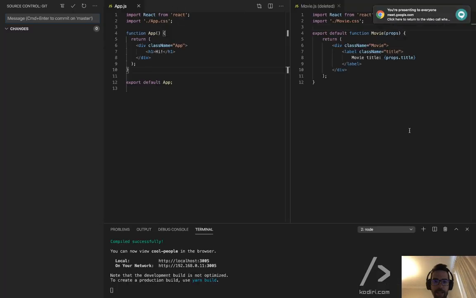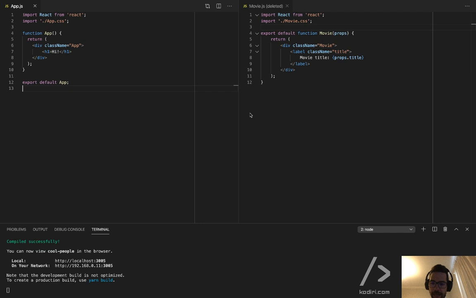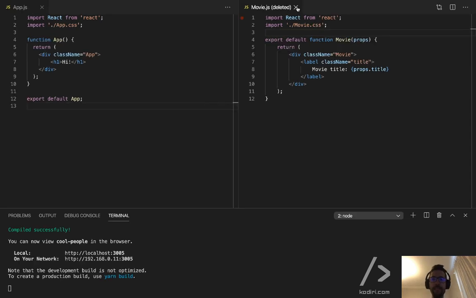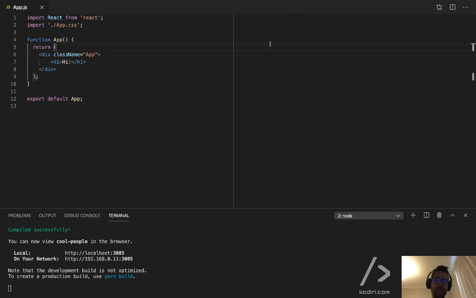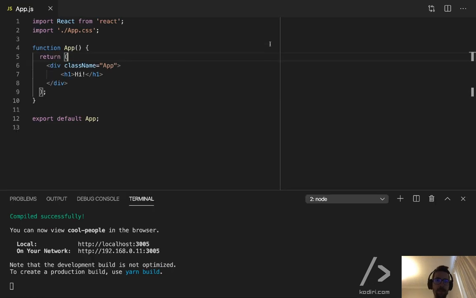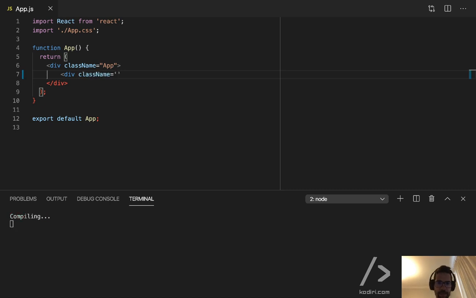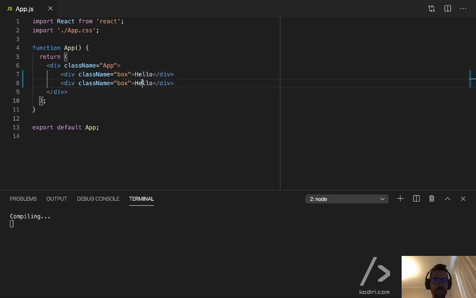Alright guys, so let's talk about CSS. I'm gonna present you a problem and then we'll see how to deal with that particular problem. So imagine that as part of my JavaScript component, I have a div with class name box, for instance, and then I got a message, hello. I got a second box called Codery, and I got a third box called What.